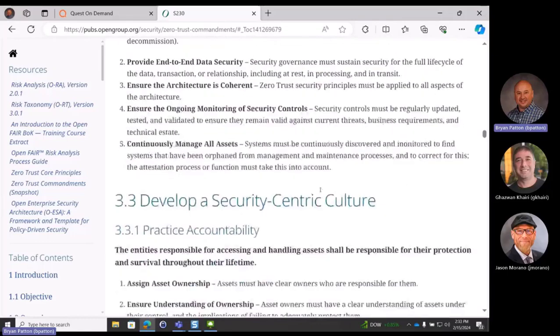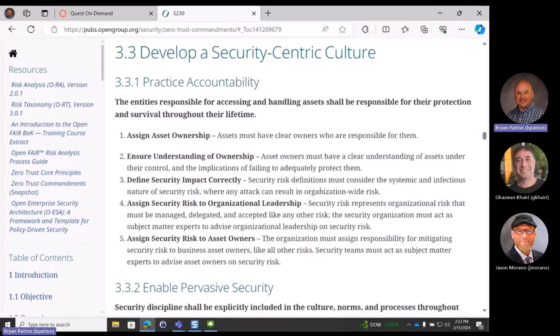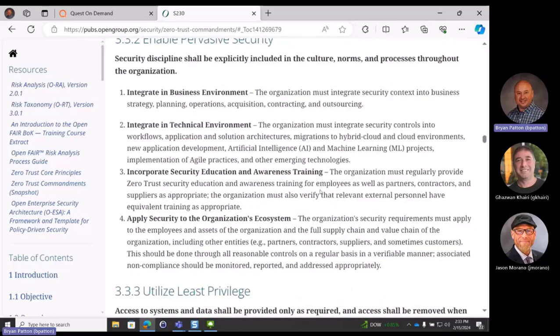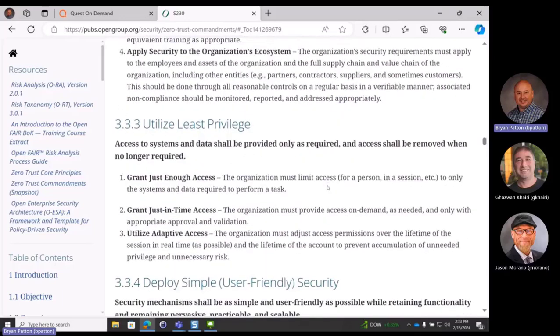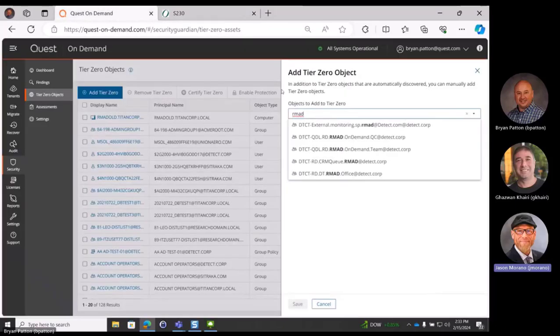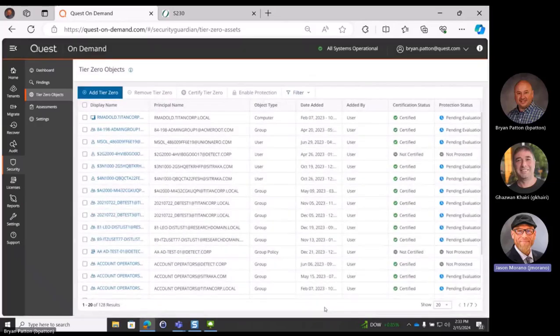And another part of Security Guardian is to stay evolved with the changing landscape that's occurring as well. A lot of that is more important around your tier 0 objects to begin with. And we're not just looking at the precursors and the potential compromises. We can do scheduled scans on other things.